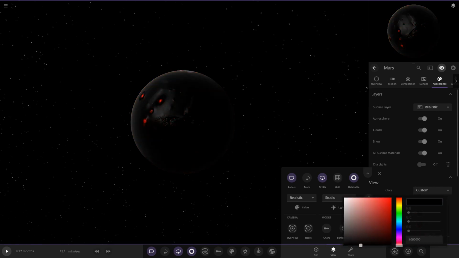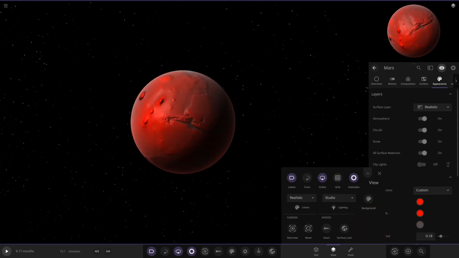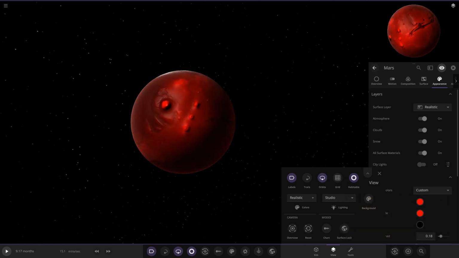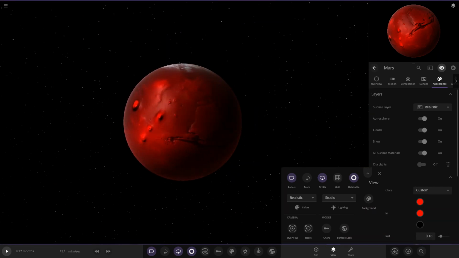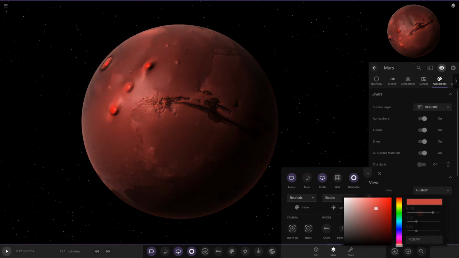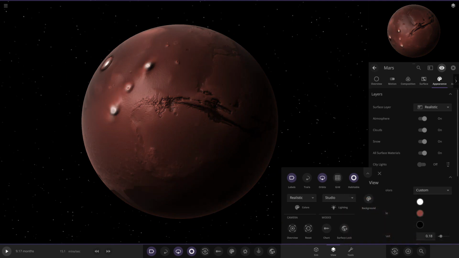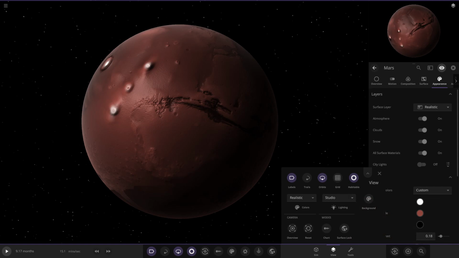What if I change... Well, that is a real red planet now, right? If I try medium elevation and then this one is the... No, not really. I mean, it does actually look quite good. I'm not sure. I mean, I do like the wave, but I think the red's a little too much. So, I mean, I could try dimming out the red a bit. I mean, nah, not really a fan. I think the white looks better on the high elevation, to be honest. So, I'll go with that.